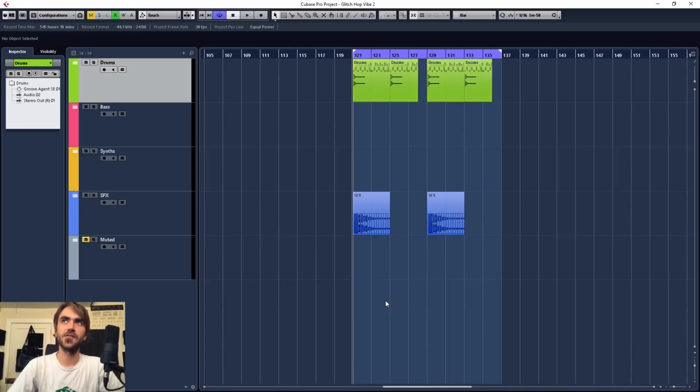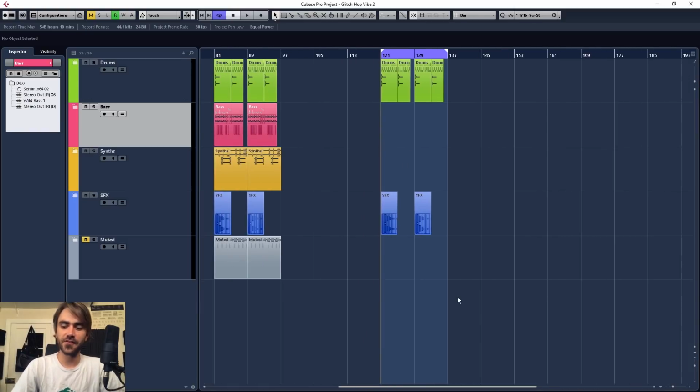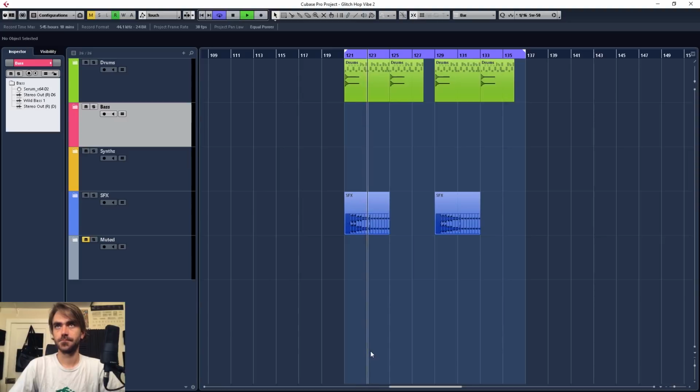So far I've got this drum beat and some effect splash sound layered over the top of it. This is a full track. What I've done is I've just pulled the bass and the synths out so I can show you an example of some tips that I go through when I'm writing melodies. So let's have a listen to the drum beat that we have so far. Very simple, but it'll work perfectly for this example that I want to show you guys.